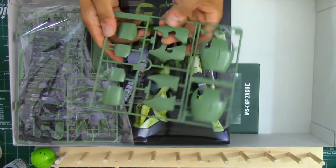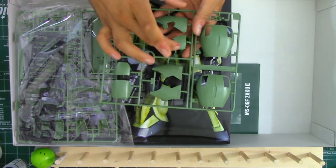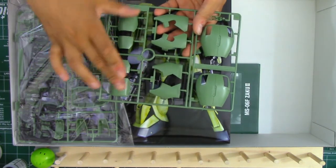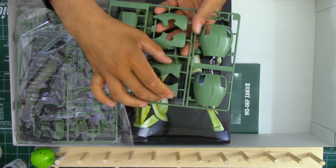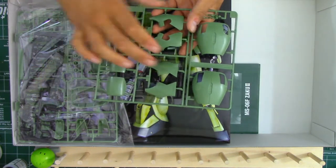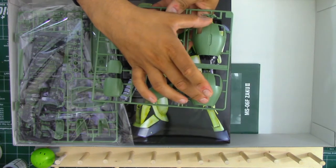Okay, this is the M2 runner. We got some leg armor parts, upper thigh, all around. Basically, these are the outsides where the cables plug into. These are the insides of the thighs. These are the front and back parts. And this is the rear part of the lower leg.